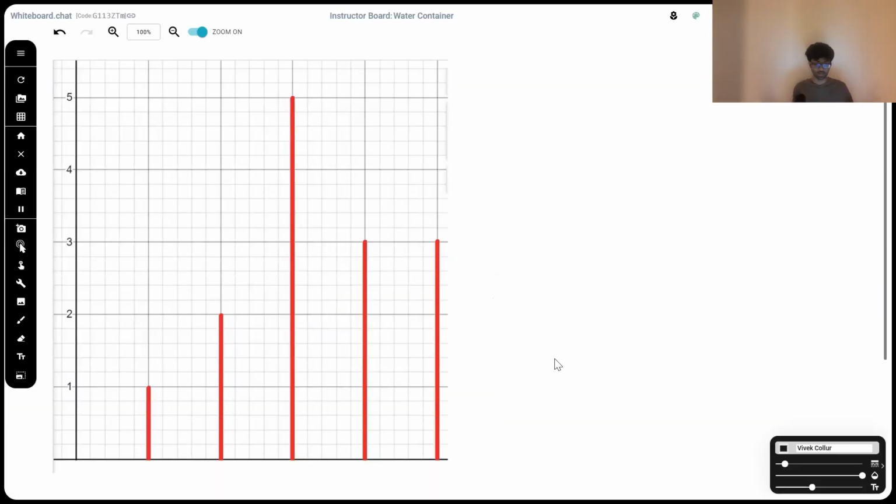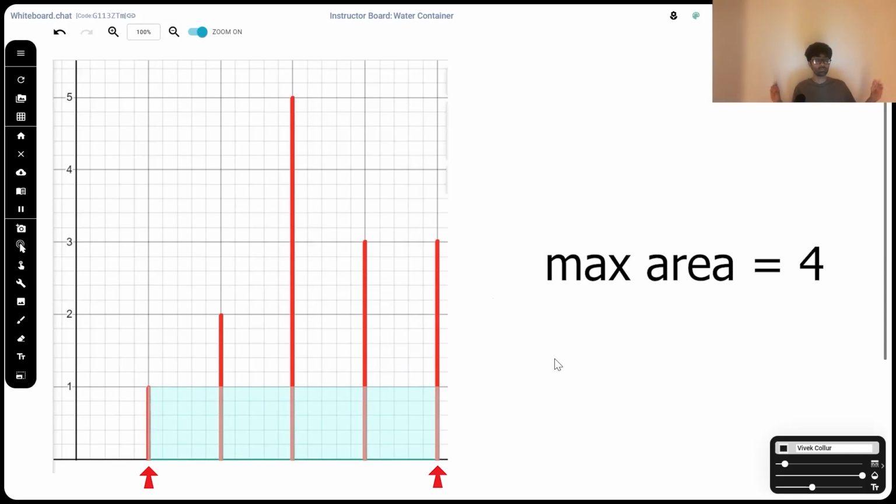All right, guys, we're back. Now, first, we're going to select the first and last line. We've got our maximum possible width. Now, which of these two lines are we going to choose? The shorter one, naturally. We'll move the shorter one up or down, depending on which one it is. In this case, the first line is shorter, so we're going to move it up until we encounter a line that's taller than it. Why?